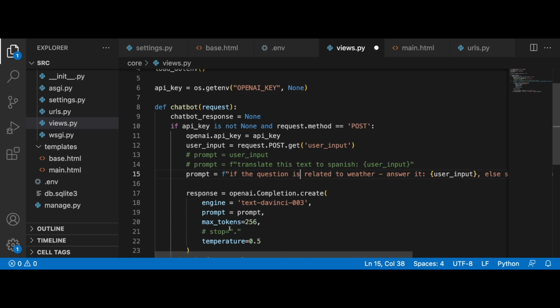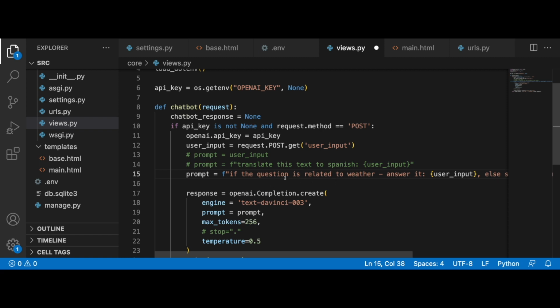But anyway, this is an example how you can limit the response of the ChatGPT. So if you want the ChatGPT only to return an answer on specific topics, you can do it like this.